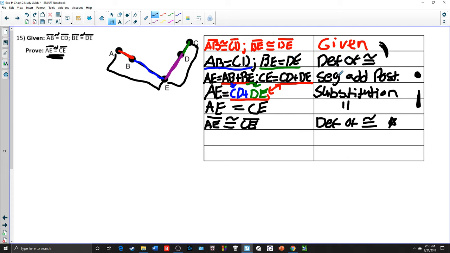So we can use the segment addition postulate to set up some sums. And then we usually use some substitutions twice or 3 times, depending on how big the proof is, to switch things around so that we can get our equality that we want. And then once we get the equality we want, we change it to congruency with definition of congruence to finish it out. So again, these proofs can be exhausting at first, but with practice and with time, they become a little bit more manageable.